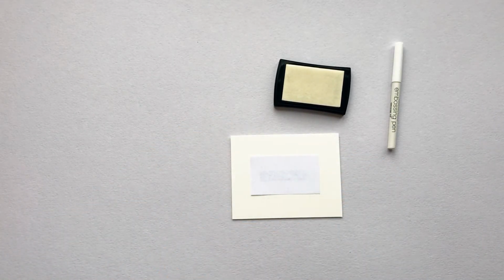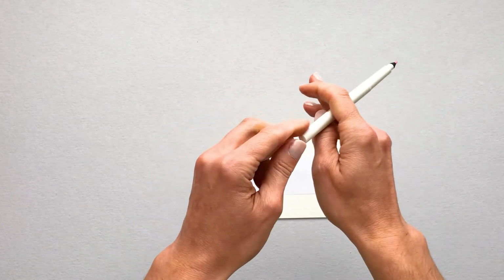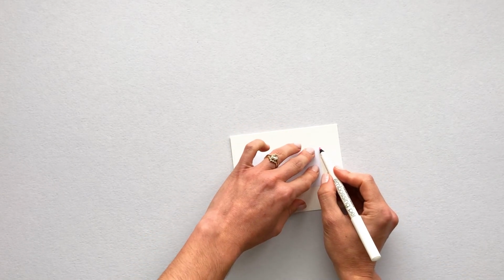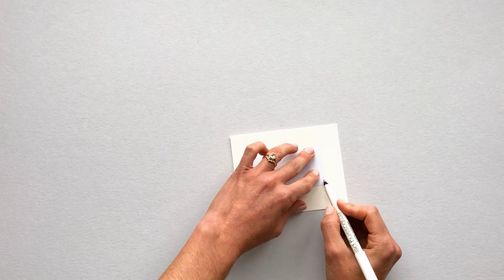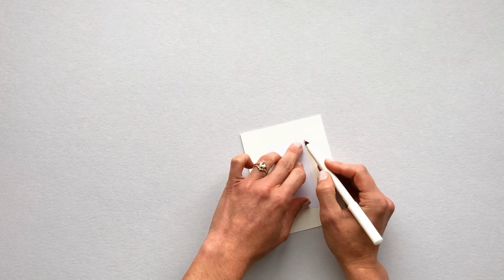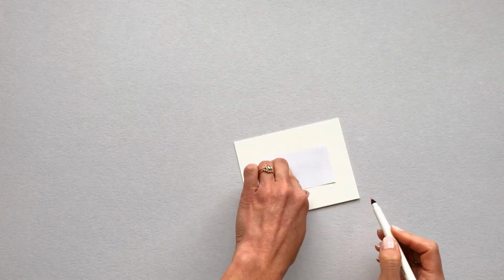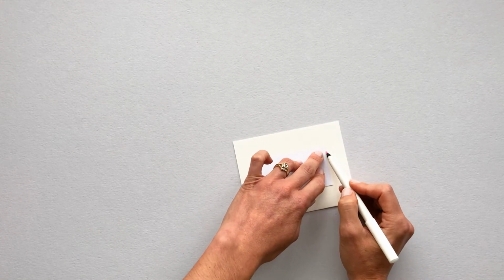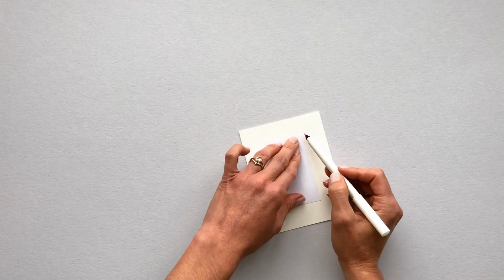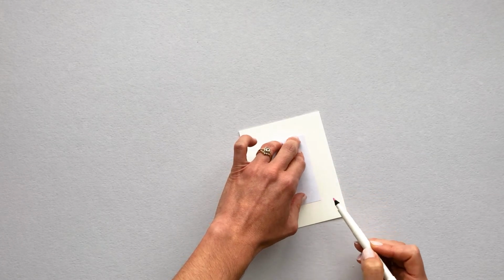Okay, now that I'm done with the stamp and the ink, I'm gonna just draw a border by tracing around this scrap of paper. So just being careful to hold that in place and then go around and sort of trace each edge with the pen. And this just kind of makes it look more finished. It also can fill in any maybe bald patches that happened because of that ridge.